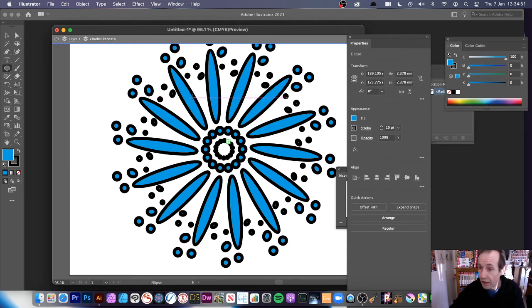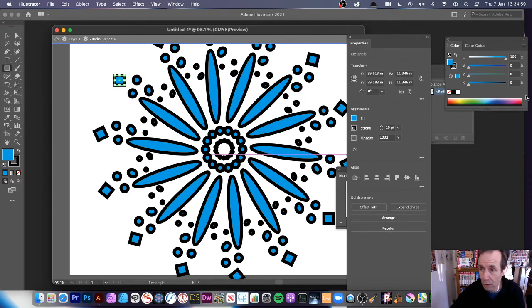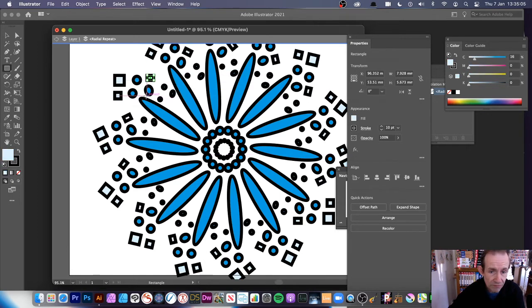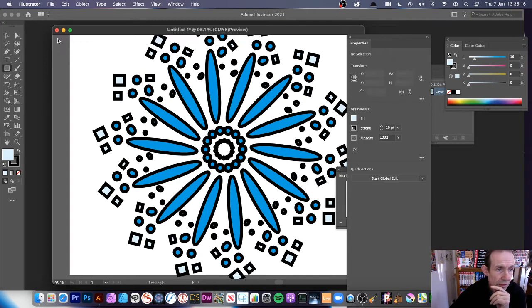And of course, it doesn't have to be a circle. You can go over here to the rectangle tool and add a rectangle, and that will be repeated all the way through. And again, you can change the color. So if you want to, you can create some very elaborate designs. Obviously, this is a very basic design. But it's as simple as that. Once you think, that's it, I can go back, click up here to come out.